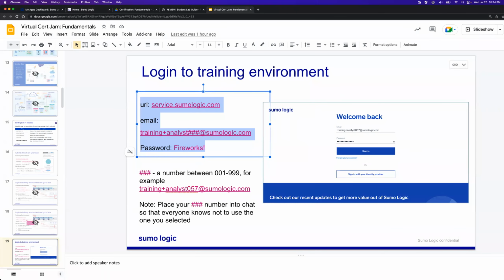The other thing I'm going to do is add a PDF into the chat that we're going to use as our lab guide for today. So let me go ahead and find that. Okay, so I just put that lab guide in the chat.